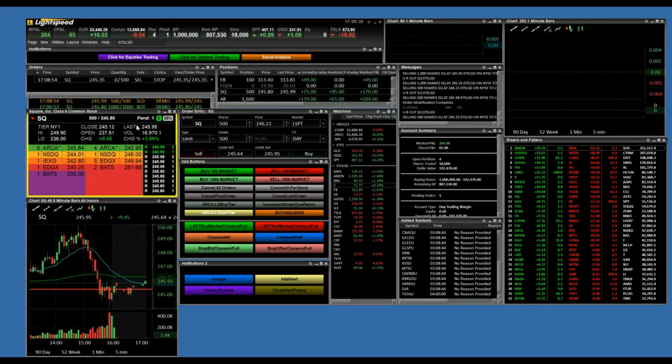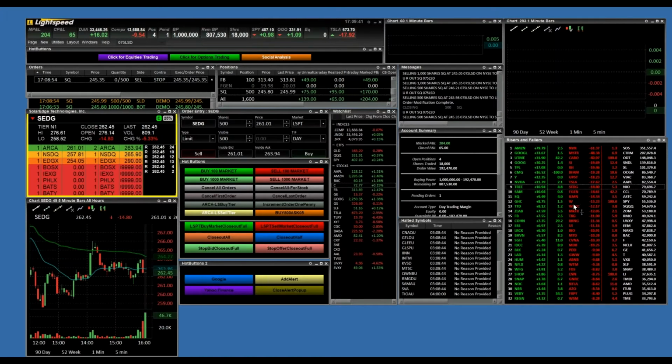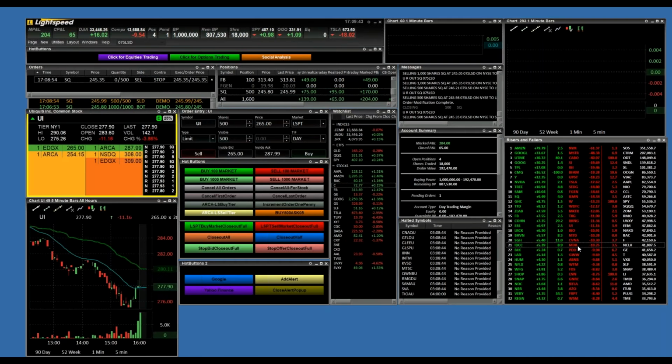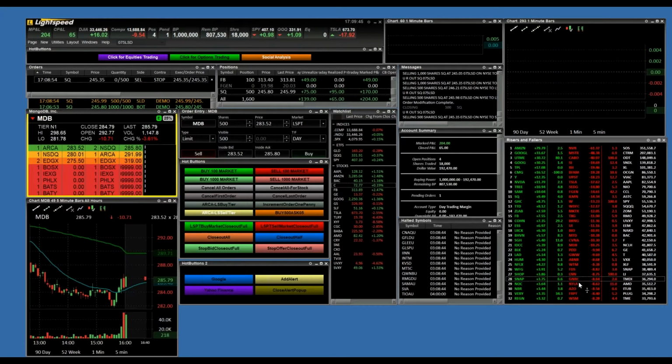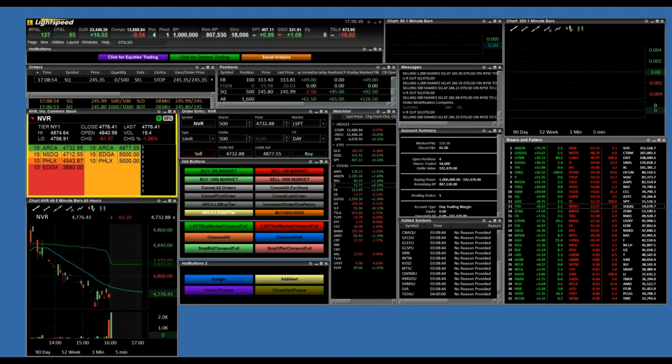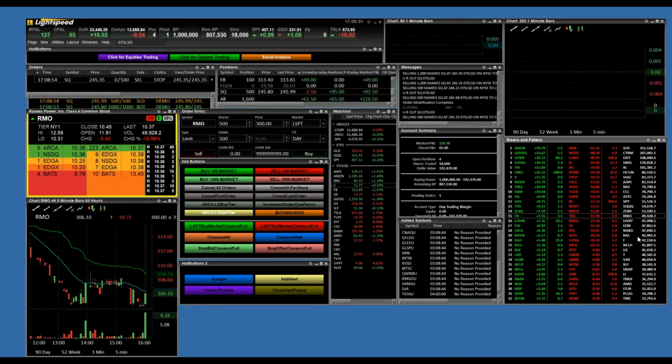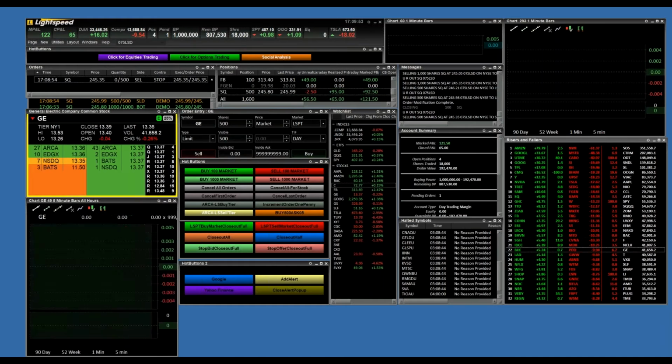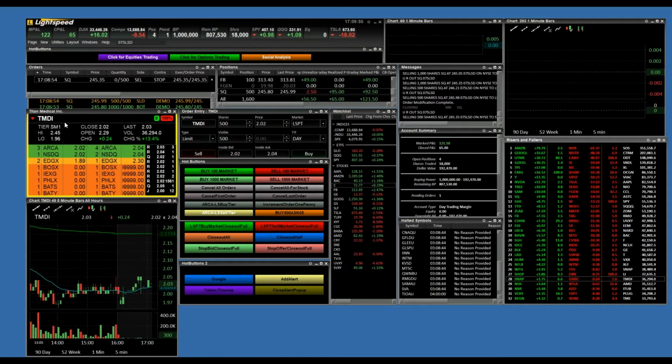Someone was asking about sell short and availability for the sell short. So we have that indicator on the Level 2 window. The E is the easy to borrow indicator. If something is not easy to borrow, it's going to show up as an L indication. Let me try to show you here. Looks like we got a lot of easy to borrow stuff here, but let's go to something.